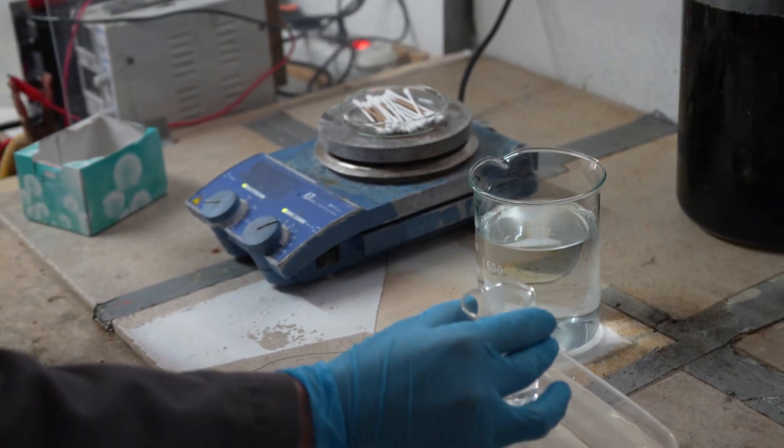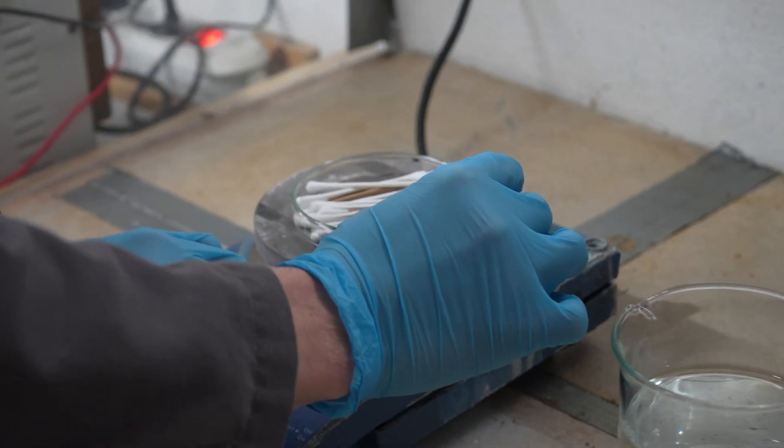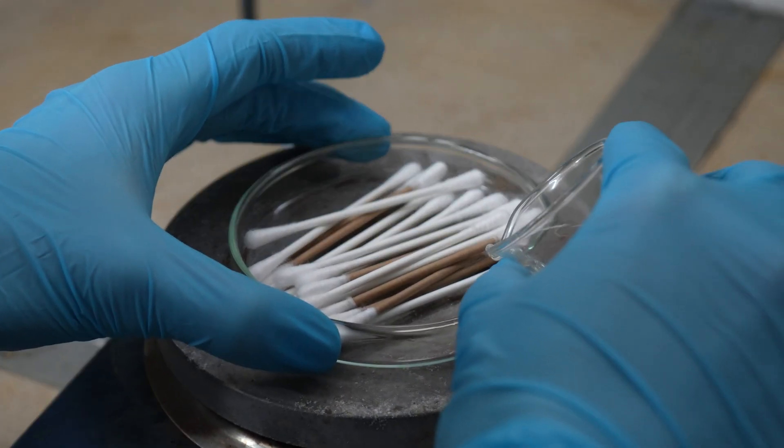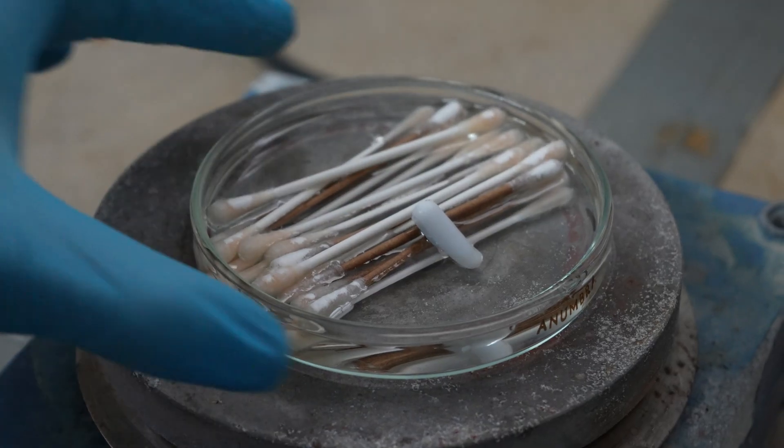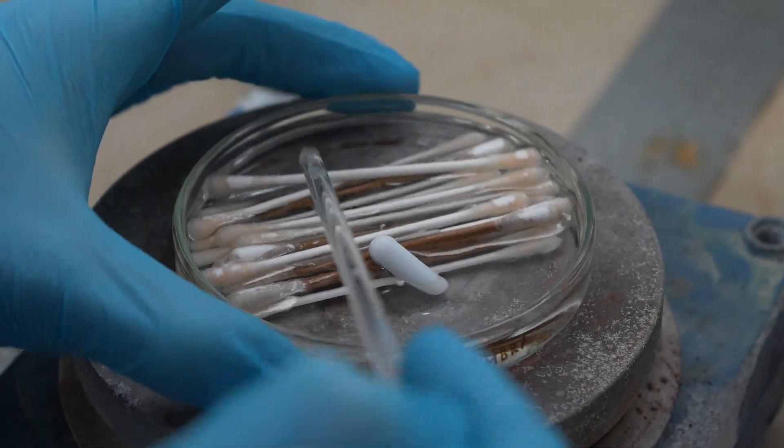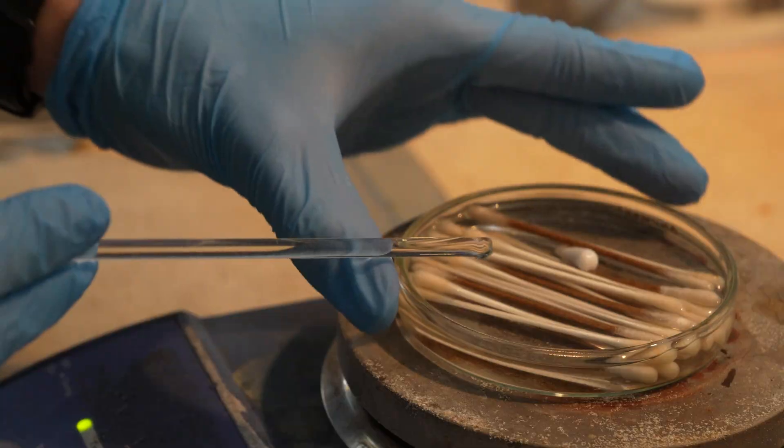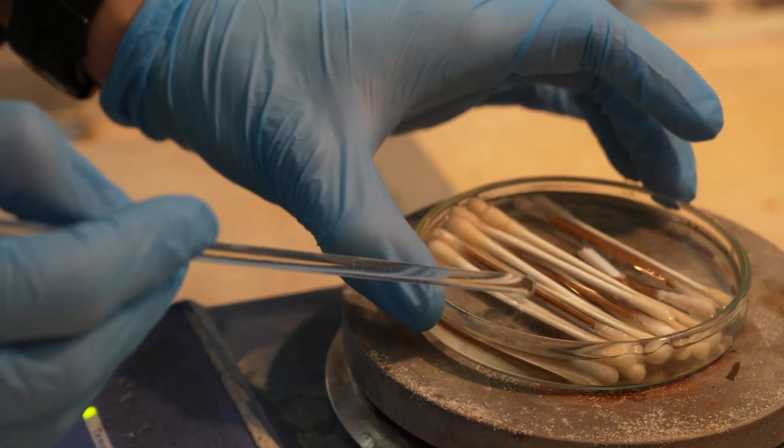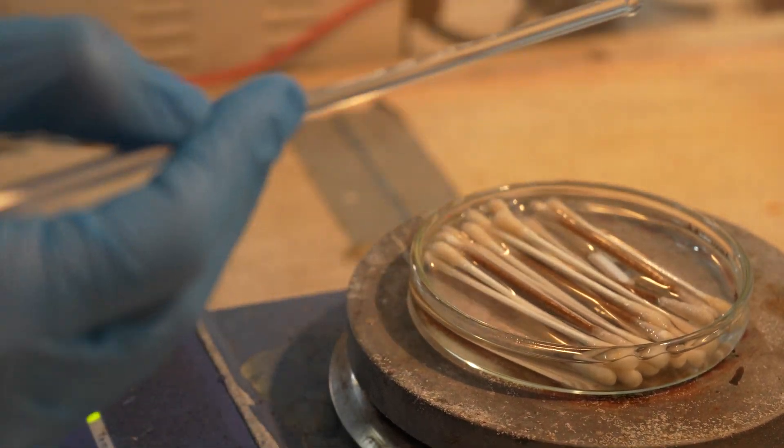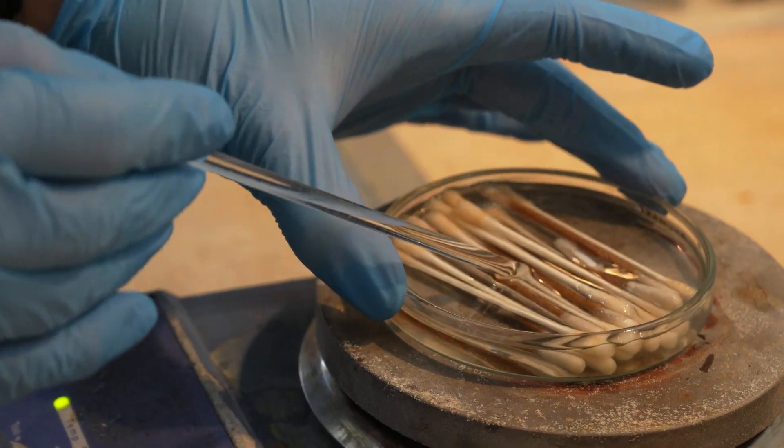And now we can go ahead and pour the acid on top. I'll use a glass stir rod to mix them around a little, make sure they're evenly coated. We'll leave them in there for about five minutes. I don't want the cotton on the ends to be too mushy afterwards but the middle should be nitrated through, so I don't know how much time we'll give it but five minutes seems reasonable.